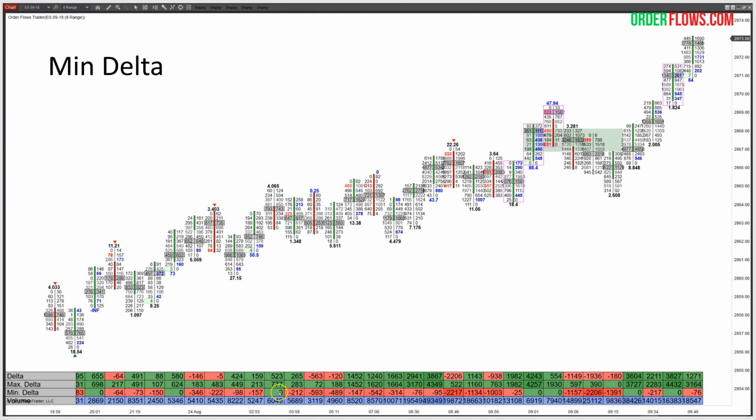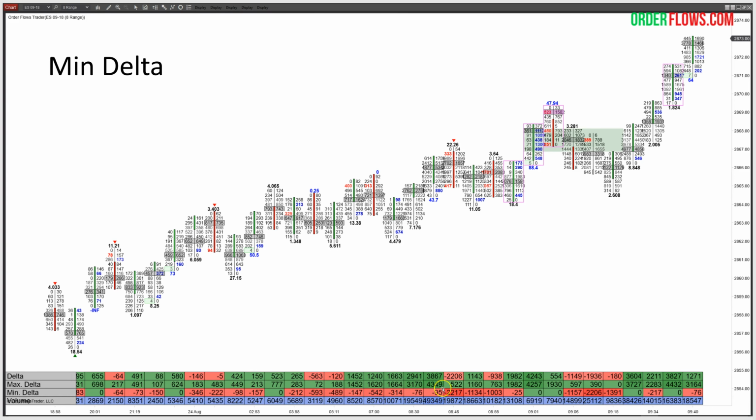So these bars, even though there is some selling, this market is just grinding its way higher slowly. There's not a lot of strong negative deltas except for this one bar right here, minus 563, and even to a lesser extent the following bar. But everywhere else it's obviously controlled by the buyers, right? The bars finished positive delta, and the min deltas weren't that strong. Now that's something a little bit more advanced in theory and concept, but by now you should hopefully be picking this up, comparing the max delta and the min delta.